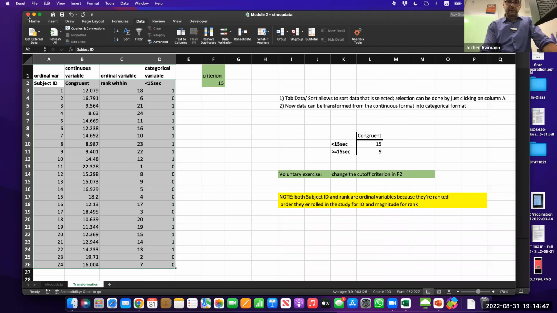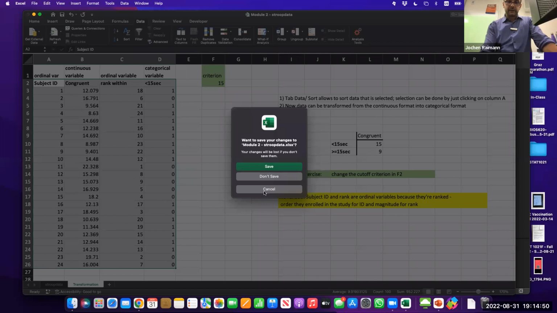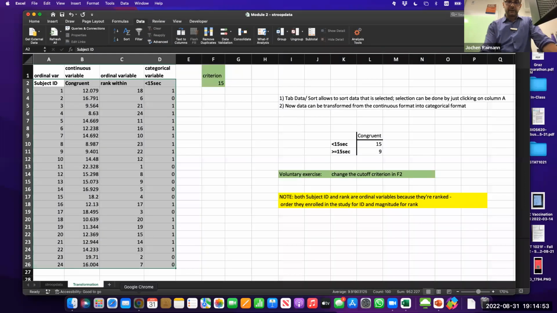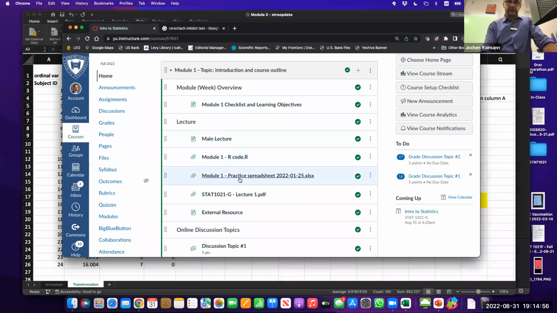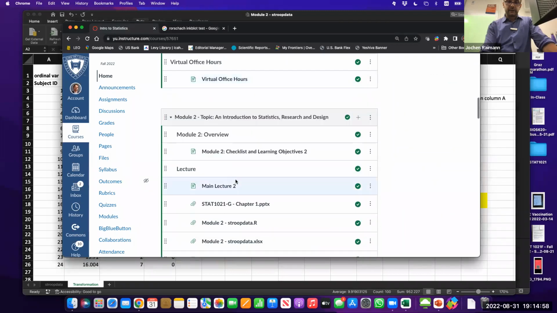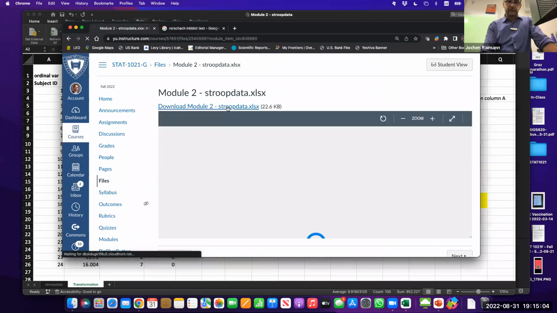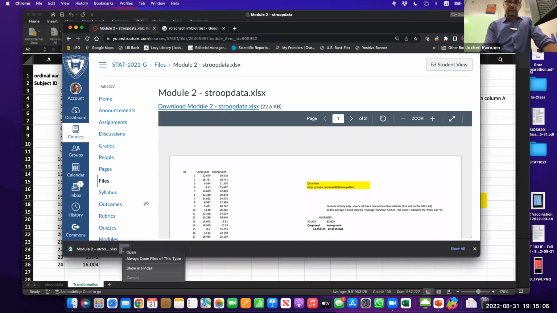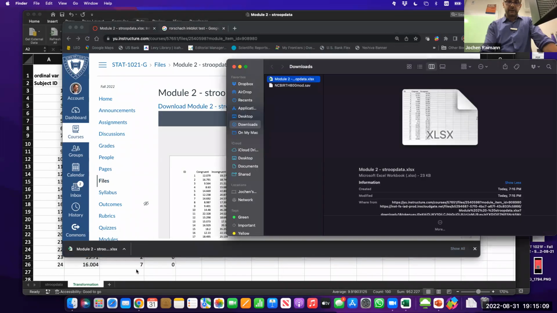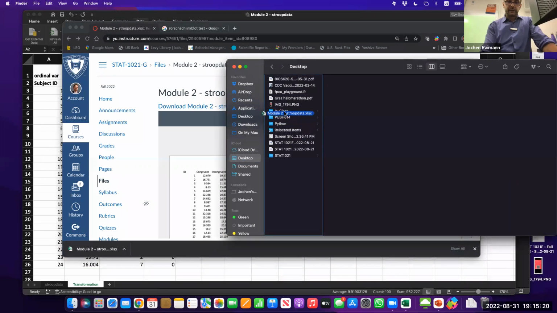Or we can do the exercise. You want to do it? So you go on Canvas, you go on Stroop data, which is here. You open this up in Canvas, it will download it. It will end up in your download folder. If you can't find it, you find it in your download folder. And now you drag it to your STAT1021 folder, which can be on the desktop.